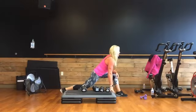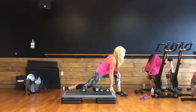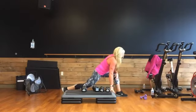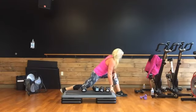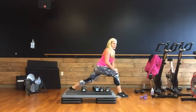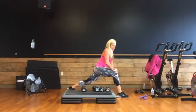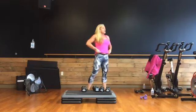There you go. Right into that runner's lunge. Make sure that knee stays behind the toe line, just right over the lace line. Keep it safe. Switch it. Right there. Nice work, you guys. Bring it on in.